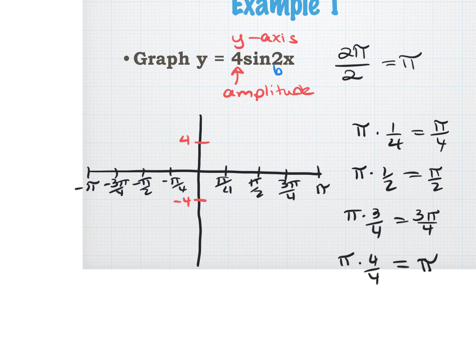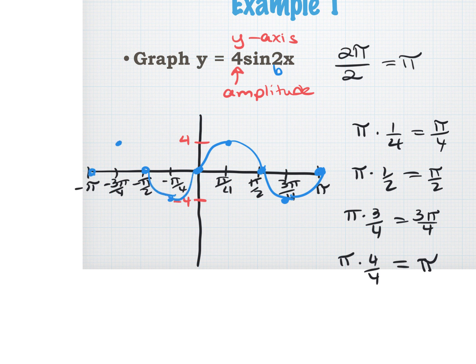So remember, the sine graph always starts at 0, 0. And then from there, I go in the direction of the amplitude. So I'm going to go up to positive 4 at the pi over 4. Then again, it's like a pattern. The highest it gets is 4, so now I've got to go back down. So then at the pi over 2, I'm at the x-axis. Then at the 3 pi over 4, I'm down here at the negative 4, and then back to where I started. And again, don't make zigzags, add little bends to this because it's a wave. And then repeat the pattern on the left side.